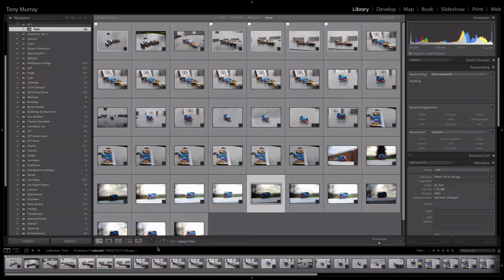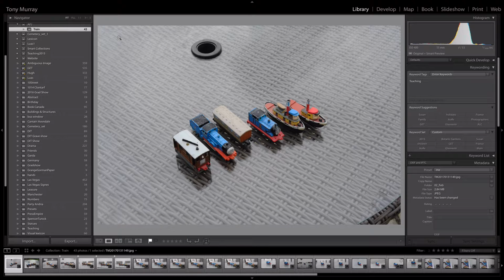So what we're going to do is go through each image. I'll talk through some of the issues, but we're going to use what's called a star rating. You can use your keyboard for rating each of the images from 1 to 5, or 0, which is no star. We'll go through the images one by one, and I'll talk you through some of the rationale for why I'm giving it either no star or 1 star.